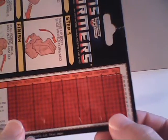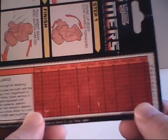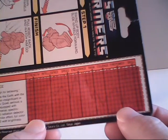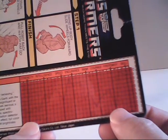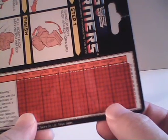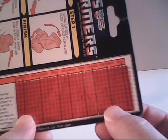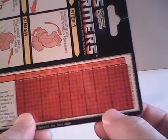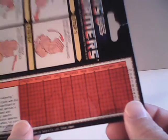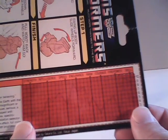Now we'll place the decoder here over the tech spec grid so we can see his stats, and it gives his strength as 3, his intelligence is 7, his speed appears to be a 5, his endurance is 8, his rank is 6, his courage is 4, firepower is 1, and his skill is 9. So he can do his job and has average brains, but since he's using a standard gun, he's not very damaging, and the lack of courage seems to be a misnomer for him.